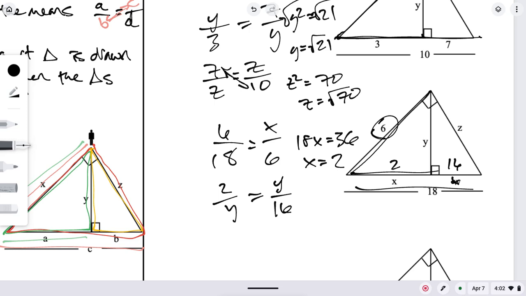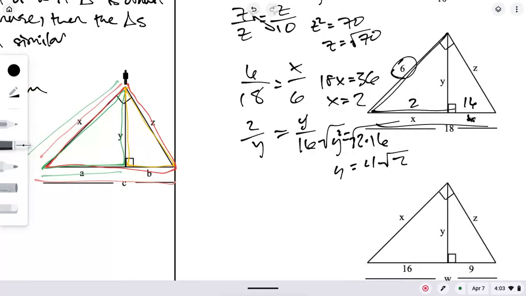Flipped proportions, remember y is in the same position it is in the means position, and I do that same thing I did before, y squared is going to be equal to 2 times 16. Now I don't actually multiply those things out because I know I'm just going to square root the whole thing anyway, and it's easier for me to see, oh, 16 is a perfect square, so y equals 4 root 2. Fast and easy, right? So sometimes I don't multiply things out because I don't want to. It'll make it easier for me not to.